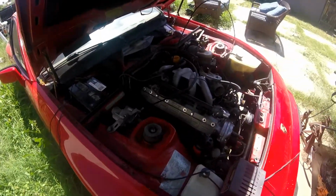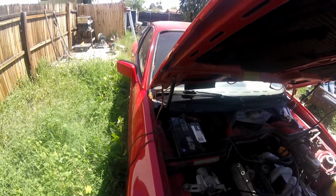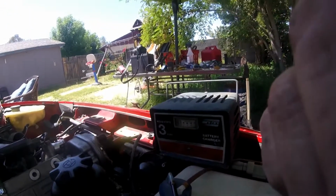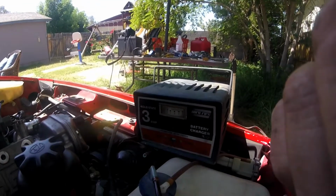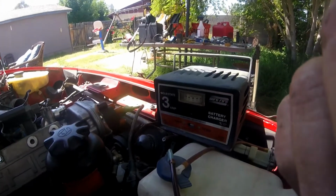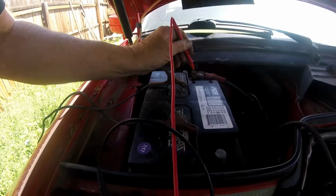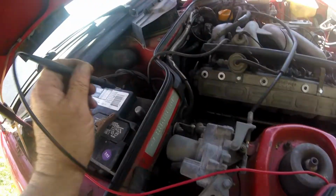I decided after a couple of years it's probably a smart idea to charge the battery up. But on my old trickle charger here, it's only kind of showing 1 amp. Like it doesn't really need a lot. That's weird. So let's see what my digital meter says. Jam that in there. Yeah. And I've had it disconnected.